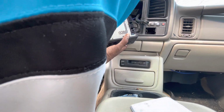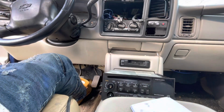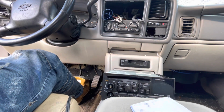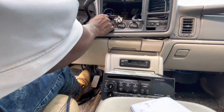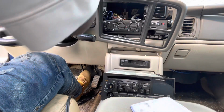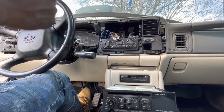Oh guys, I think I done messed up. Look at that, it goes back in there good though. So I had to pull this out right here. This snaps off right here. Pull the daggone steering wheel down and get that out of there. Put these wires back in there real good.